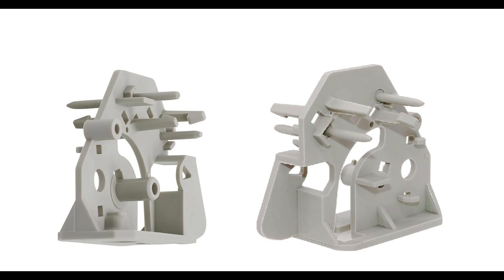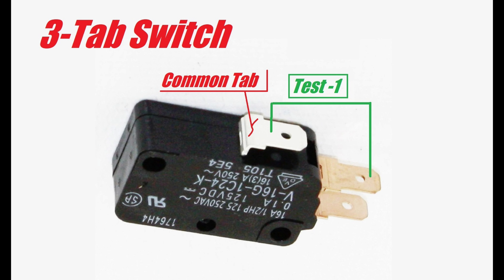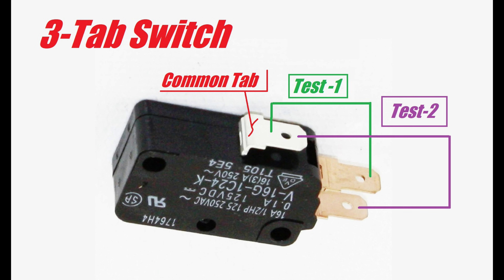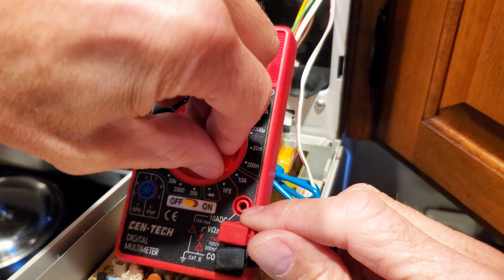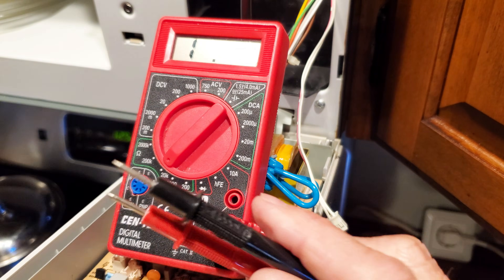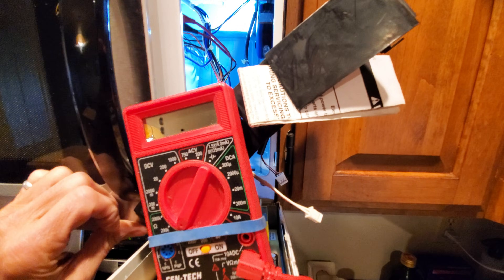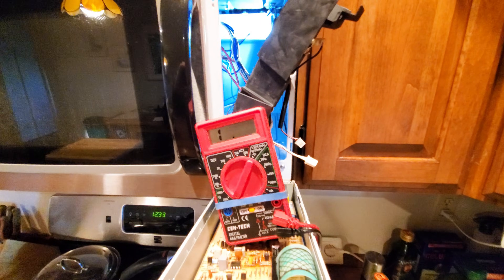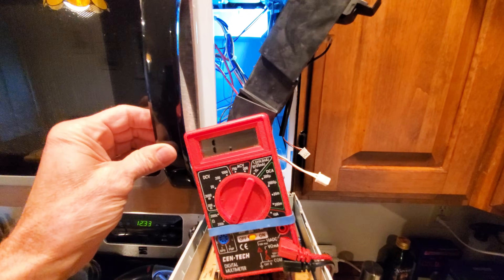These mounts have a lot of plastic that can break. Two of the switches have just two tabs to test. One of them is actually a dual switch with three tabs — we have to test it twice: against the common and upper tab, then the lower tab. Using a standard multimeter set to resistance, disconnected reads as a one and connected reads as a zero. Starting with the top switch that has three tabs: when connected to the first two tabs, the door closed shows connected, and opening the door disconnects it — working fine. Testing the second tab: door closed is disconnected, open it and it connects.